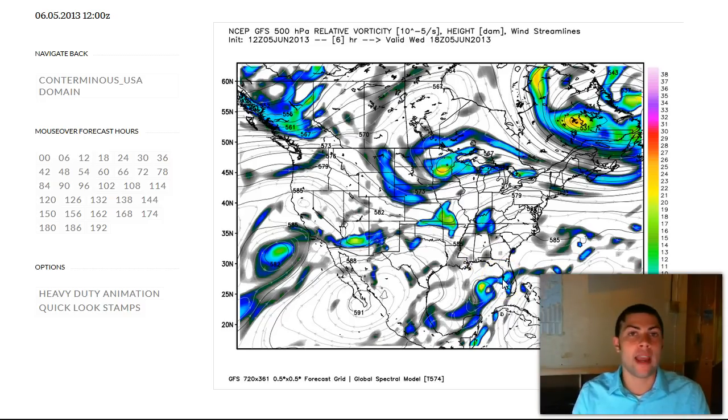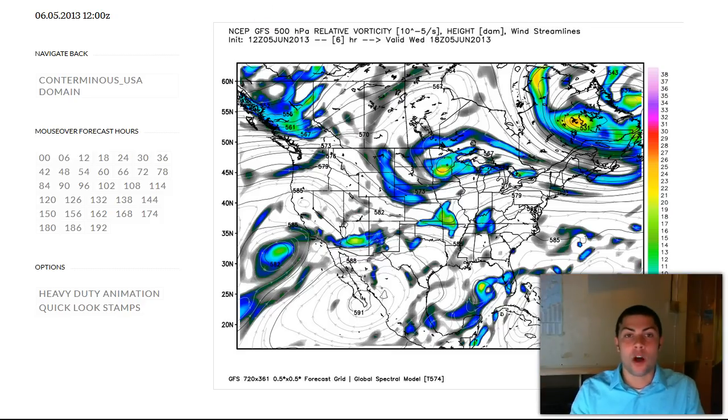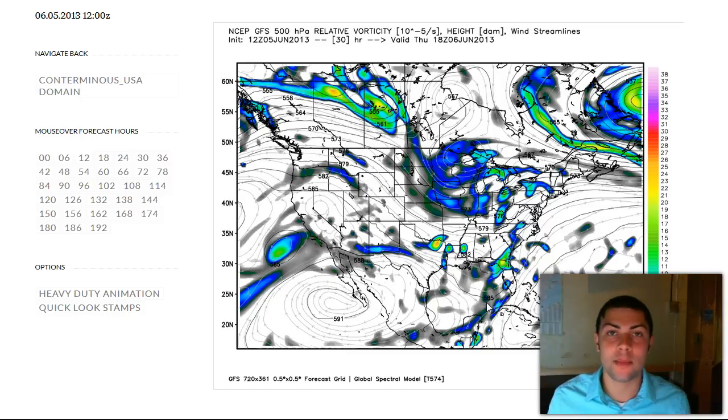All through Florida we're seeing a lot of rain this afternoon. What we're also going to be watching is a trough of low pressure that's going to be diving southward as we head through Friday and also Saturday. By Thursday afternoon, we're already starting to see some of the showers and thunderstorms starting to spread into eastern North Carolina. I wouldn't be surprised if some of the moisture gets in here as early as tomorrow morning, but I think tomorrow is going to be more of a scattered event rather than a widespread rain situation. If it stays on that track, it's definitely going to be coming up through eastern North Carolina.